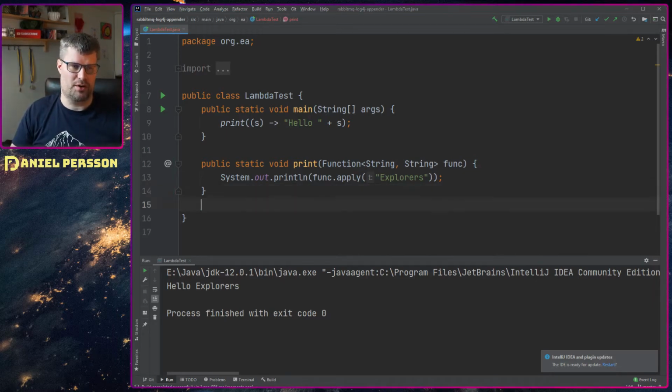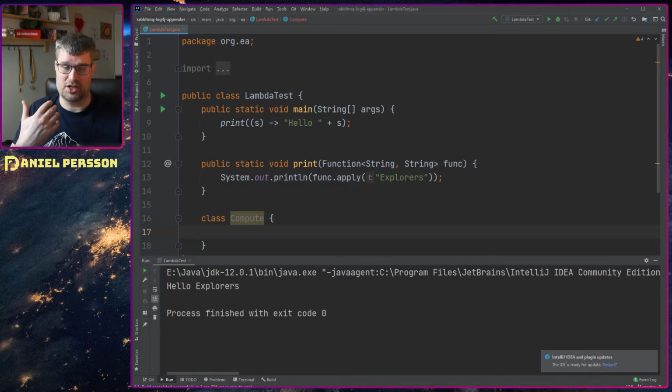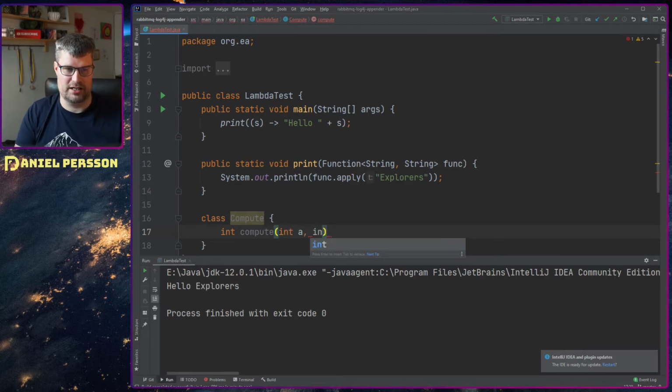But we can also have a single class definition. Let's say class compute. And this class compute has only one functional interface in it. It returns an int and then compute something of two ints here, int a and int b.